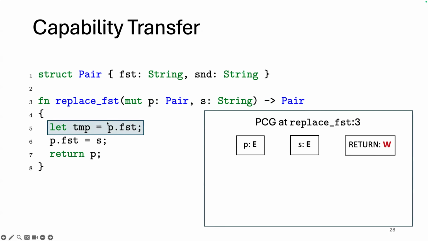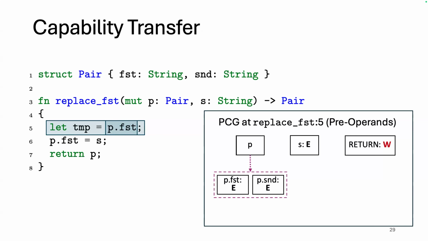just by going in, looking at each statement in order. And statements are sort of seen as these transfers of capabilities. So the analysis wants to transfer capability from the thing on the right-hand side to the left. So that is the place P dot first up first, but you can see that P dot first is not currently in the graph. So to obtain the capability, the analysis reorganizes the graph to make this place accessible. And the way it does that is by introducing what's called an unpack edge.